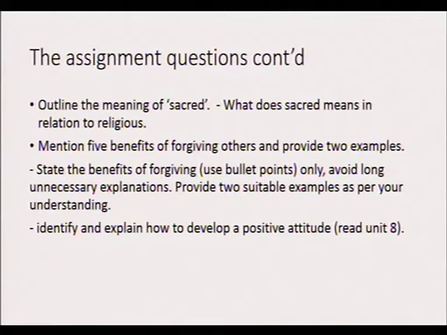Avoid long, unnecessary explanations. Provide 2 suitable examples as per your understanding. Don't go and scratch your head and Google just to find 2 examples. This is something that happens in everybody's life. It's in your own life experience. Obviously, you have maybe forgiven, or you have seen people forgiving others. So provide those examples. You don't need to stress about it.